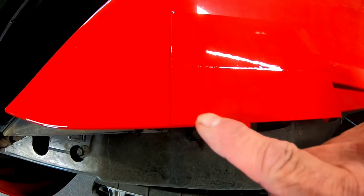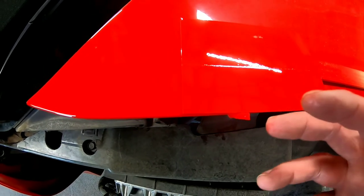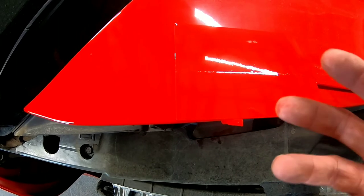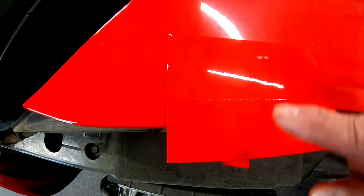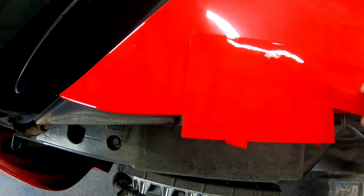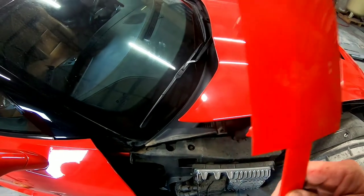This one is definitely blendable, so you can blend into the adjacent panels in order to get a good color transition, and you're not going to be able to tell if there's a shade difference in the color. This one, in my opinion, is not blendable. It's a little too dark, so we're going to tint this one to be more like the original color. But I just wanted to get that done ahead of time and get it ready for when we go ahead and spray this.